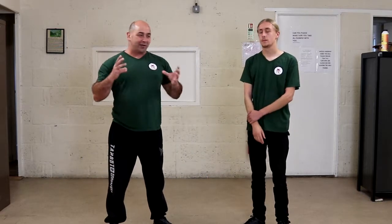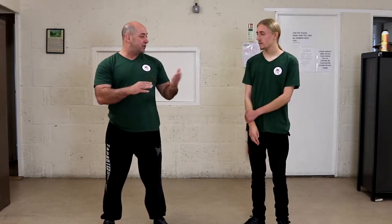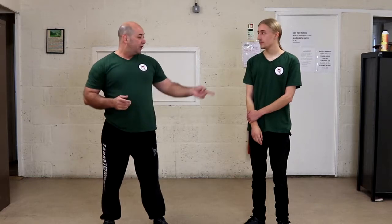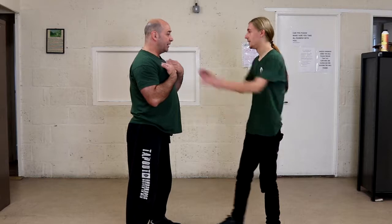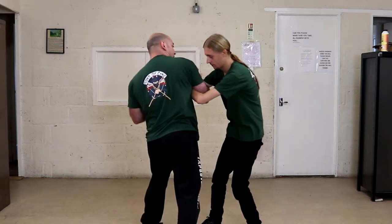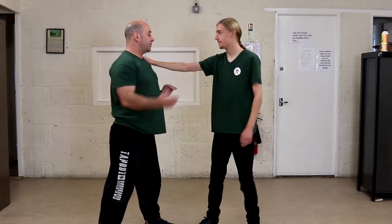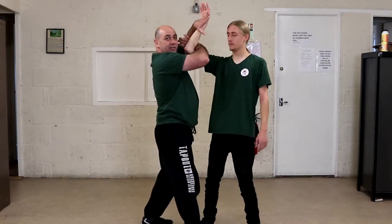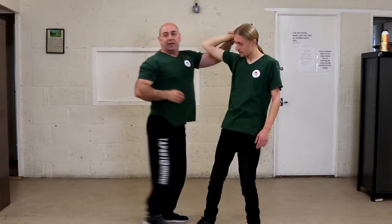Bunkai is not to be taken too literally for the kata. You need to adapt and it will suit each situation. So every time we do bunkai, we'll say, what is it from a punch? What is it from a double grab? Is it going to change? I'm going to step off. I've still got the same technique. If it's one arm, I can do the same thing. I've suddenly got myself a figure of four, a shihanaji.